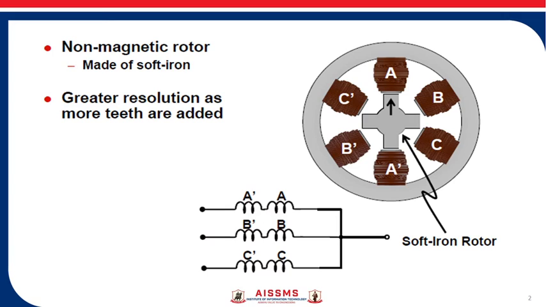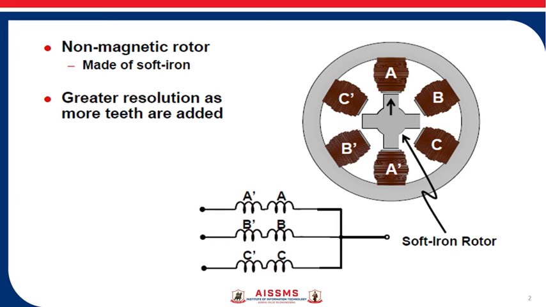In this stepper motor, the stator is usually wound for 3 phases. Here in this diagram you can see the stator of this stepper motor, wound by the 3 phases. It has 6 salient poles, and the construction of this stator is laminated and assembled in a single stack. The number of poles of stator and rotor are different. In this diagram you can see the stator poles are 6 and rotor poles are 4.